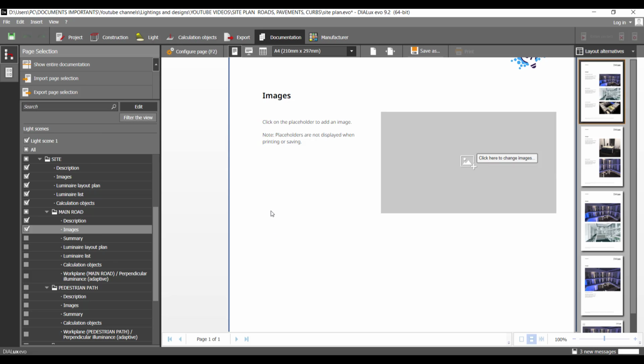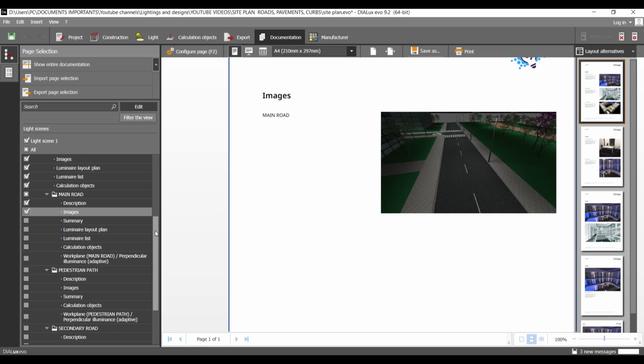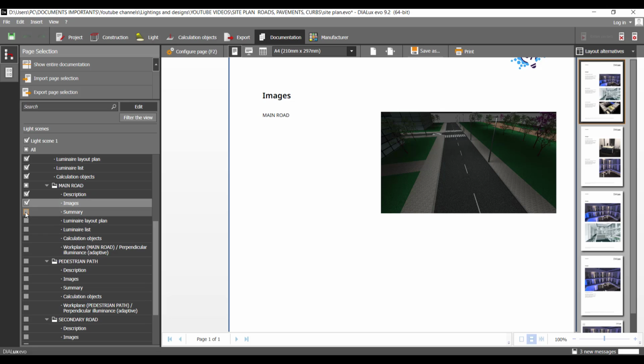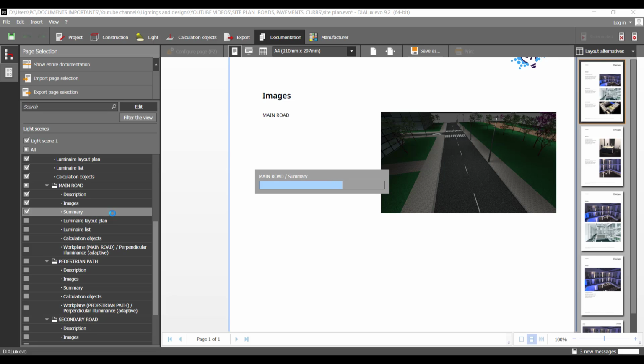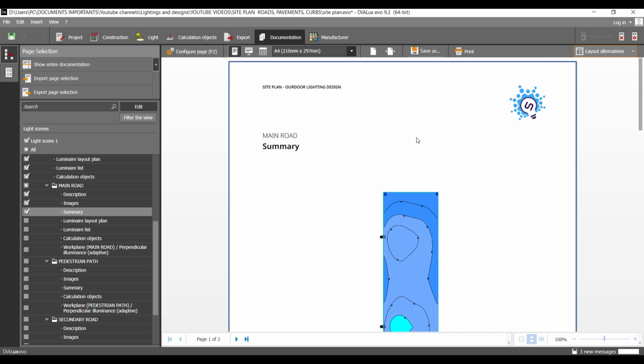You can add more if you want, and if your project or your clients need that. And then you need to include the summary, of course, because the summary has all the necessary information. I will just go and hide this layout alternatives here.